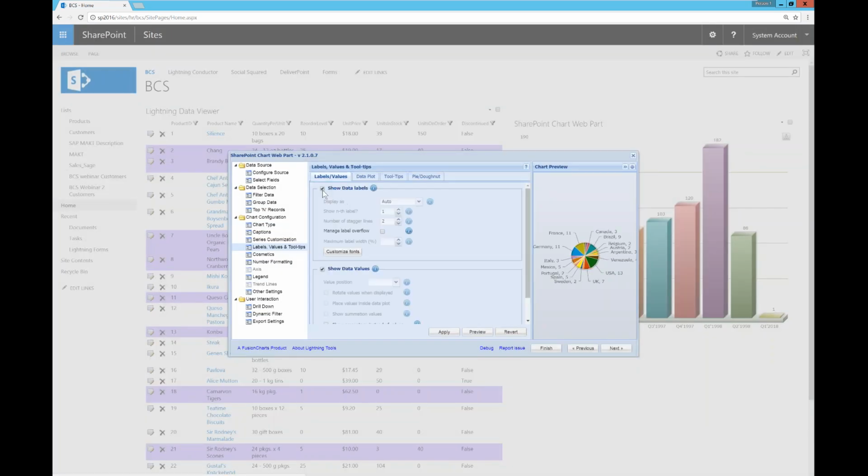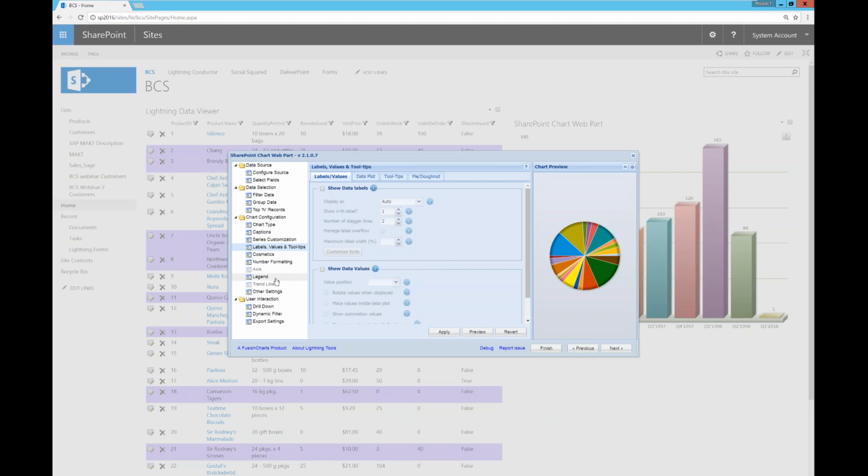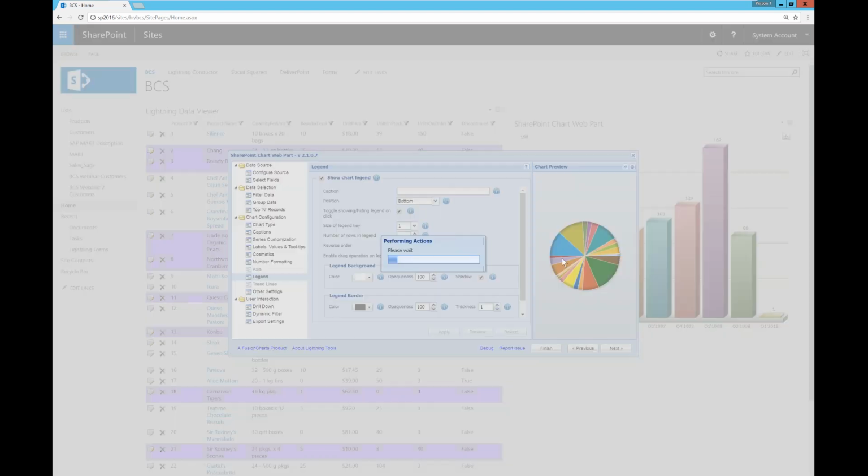And what I'm going to do is just turn those off. So that makes our physical pie chart a little bit bigger without those, and instead we'll have a legend that is going to allow me to see what each of these different colors relate to.